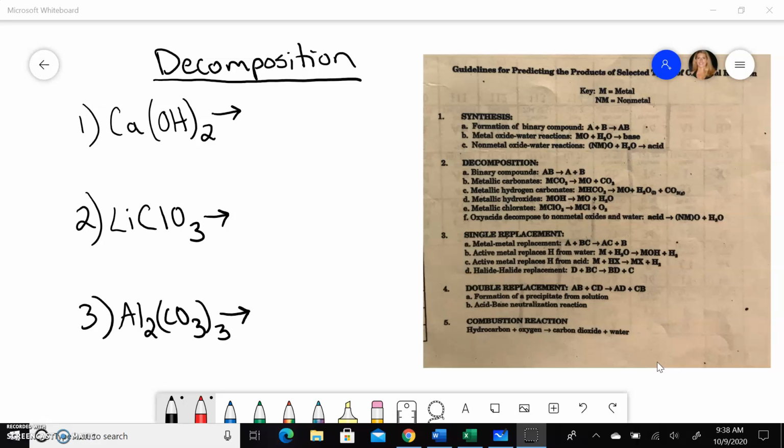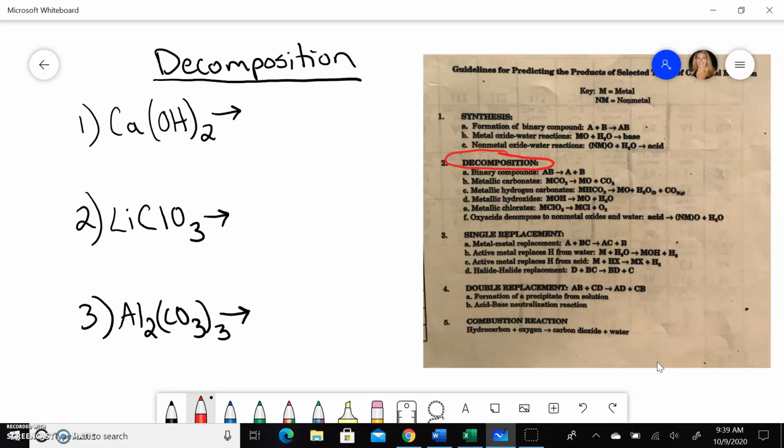So once you recognize that it's decomposition and that you have 3 elements, what you have to do is go to your reference packet and find the decomposition section in the reactions. This is in your reference packet. And notice that you have several choices here. The first one is just a general reaction showing you that it breaks apart. So you have AB as the compound and it breaks apart into A and B. But the next ones are specific decomposition reactions that will happen with various polyatomic ions.